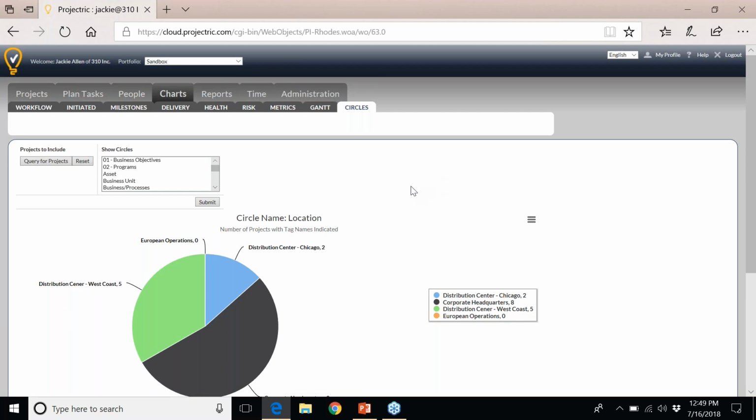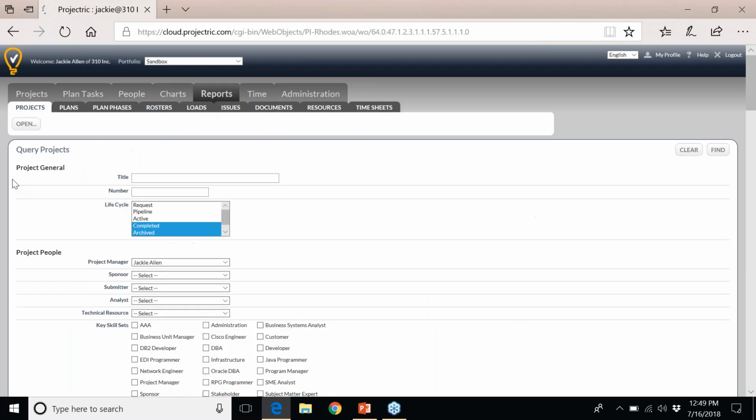So these are some out-of-the-box charts and reports. Again, you've got the ability to go in and query and sub-select your various projects if you only want to see certain slices of data in the system. They're available here for every user. They can be printed or they can be downloaded. The reporting piece gives you a really unlimited flexibility in terms of coming up with any combination of display and data filtering that you would like.